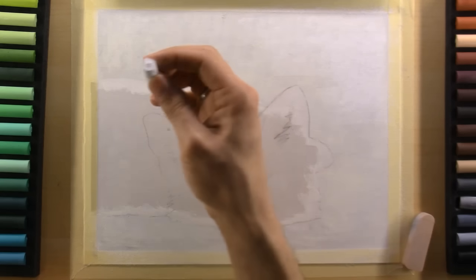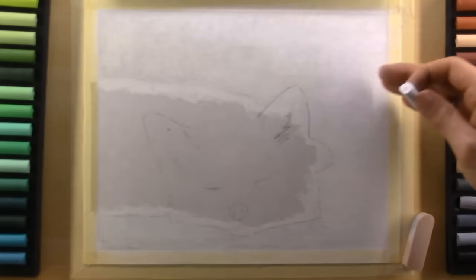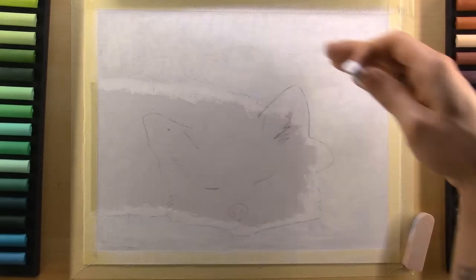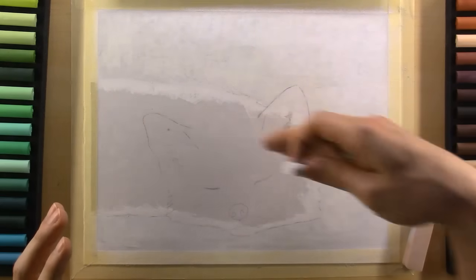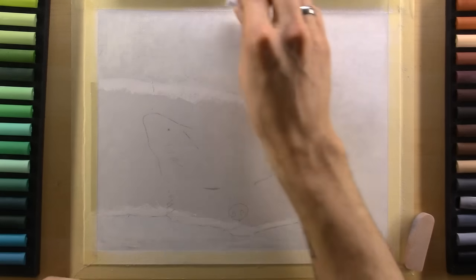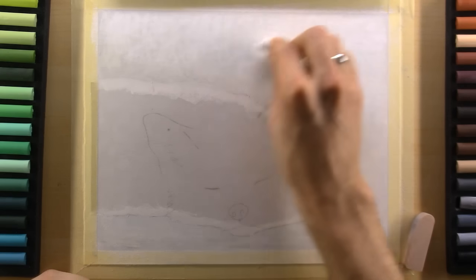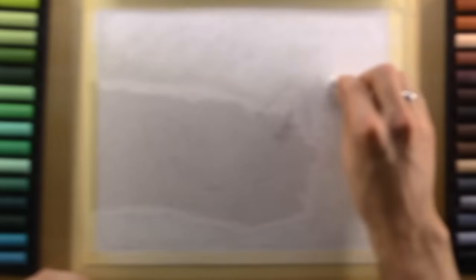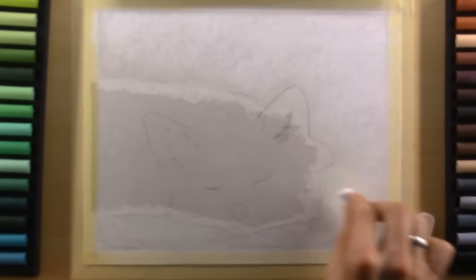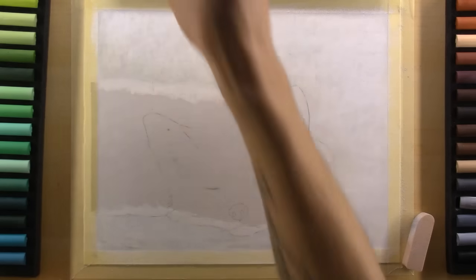Now I'm grabbing, this is just the plain white now, and I'm just going over, I'm kind of focusing it up here around this area because I want to create a subtle glow of light in this corner. So I'm just making this general area a little bit lighter by adding more white to it. So I'm a bit heavier with the white up here, and then I'll just kind of add a little bit down there. I won't even go down there.